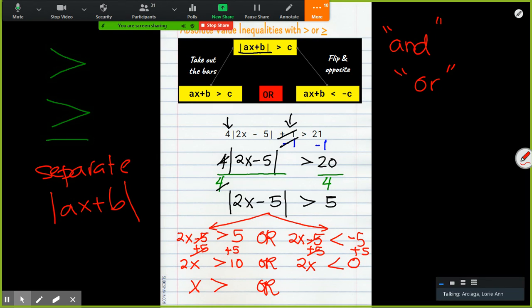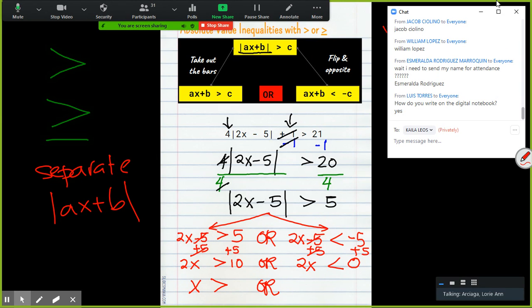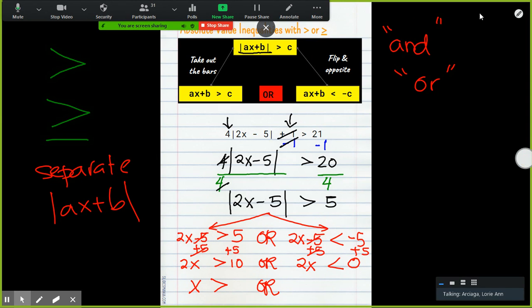Anybody with the answer? Do you have to combine them in one inequality? Maybe you're not sharing because you're not sure what to do. It didn't look like the first example we did. They should look different. Yep. The answers must look different. So x is greater than something or x is less than something. So don't force them to be together. Some solutions are separate.